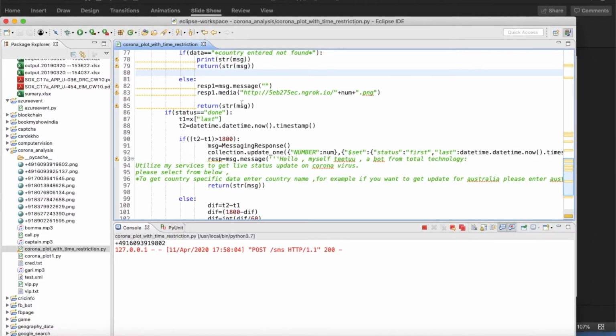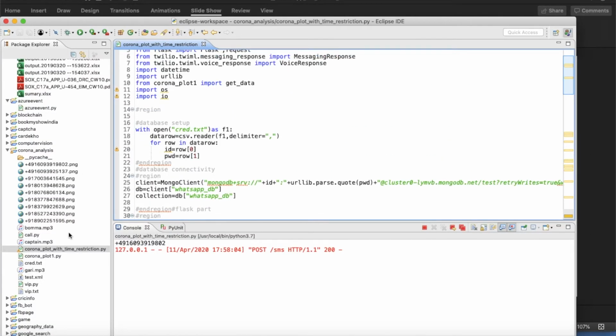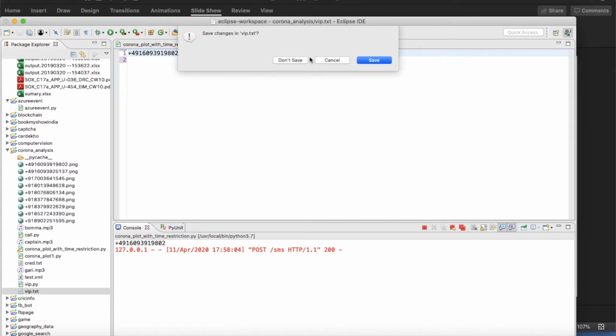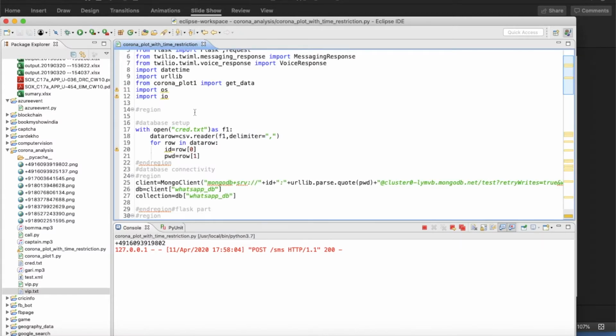This is going to be very easy. Let me open the code; it is already running. For that, you have to create a text file with all these numbers. Let me remove the remaining numbers from here and just put my number over here. Let me save and close it. Now I'll try to read that number, and by reading it, I will assign the access. This is going to be very easy, guys. Only maybe 10 or 15 minutes of code will be required, not more than that.